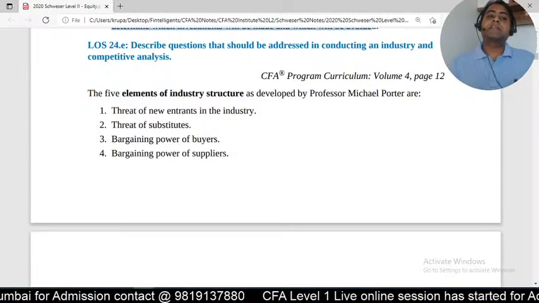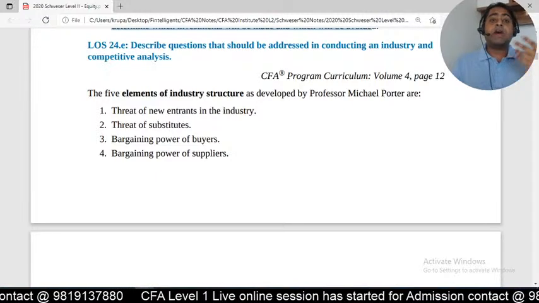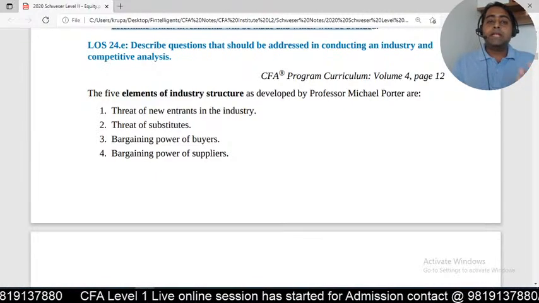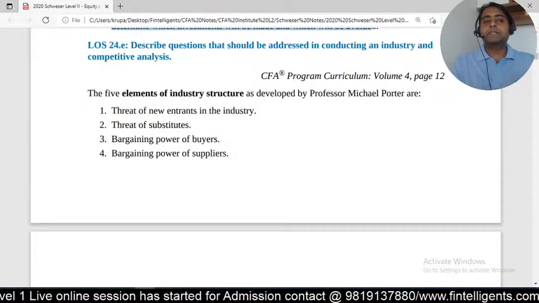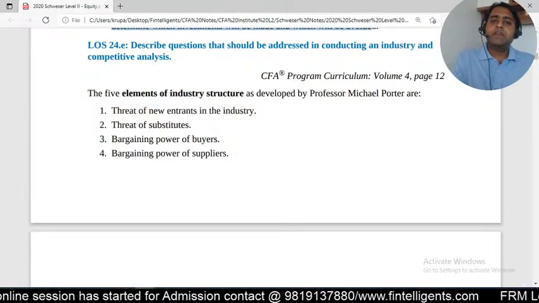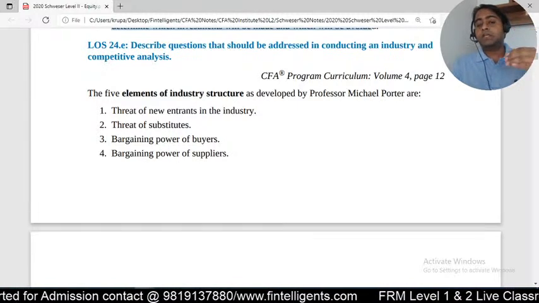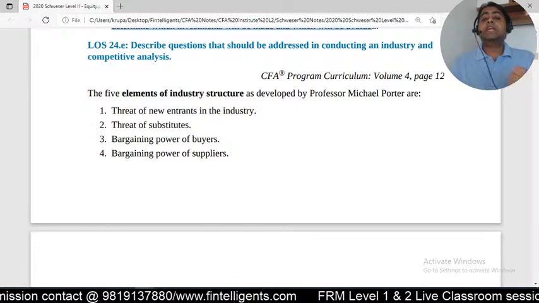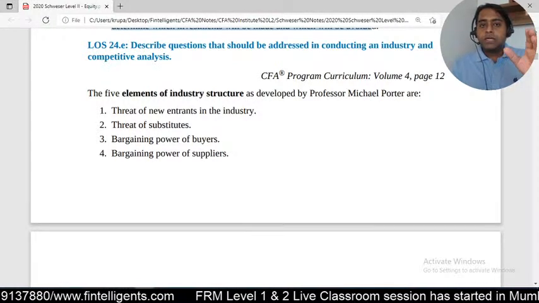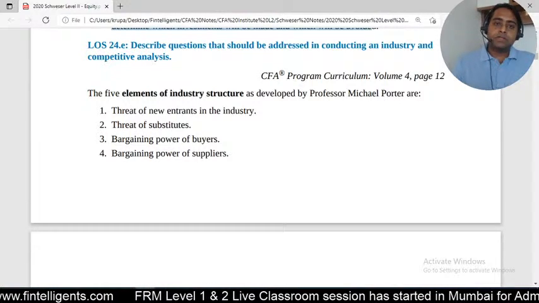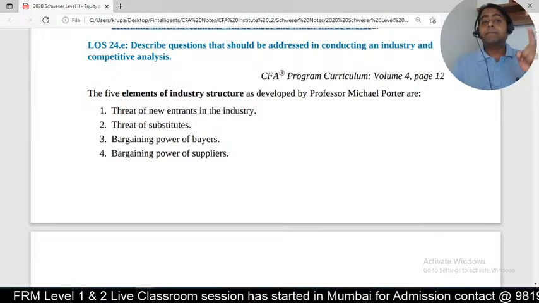A few industries where entry is very difficult are banking, because you need a license from the RBI, telecom, aircraft, and pharma, where you need a huge amount of money to enter and establish your company. But there are also smaller businesses which are very easy to enter and exit. That is why the barrier to entry is very important. Next is threat of substitutes. If you are in an industry where your consumer can easily switch from you and move to a substitute, that is a big risk for you.